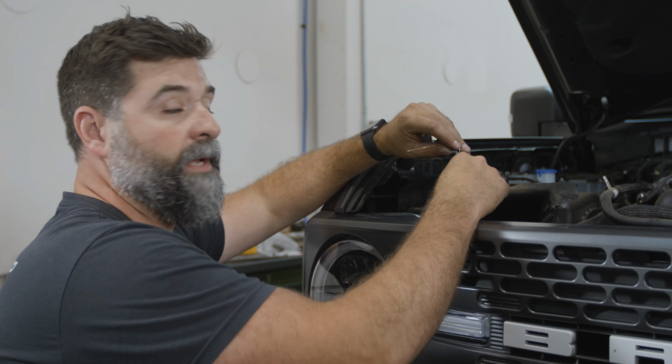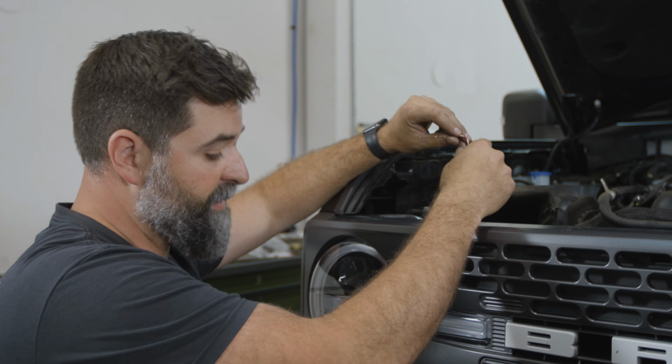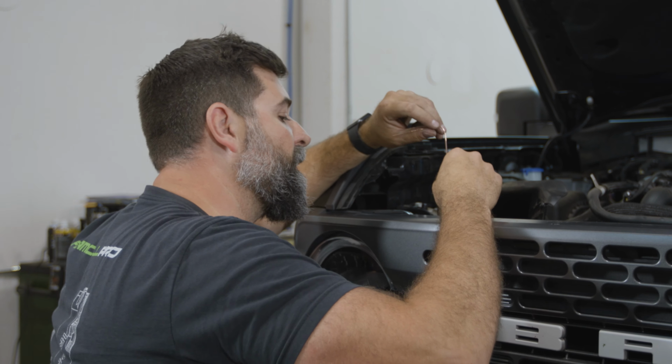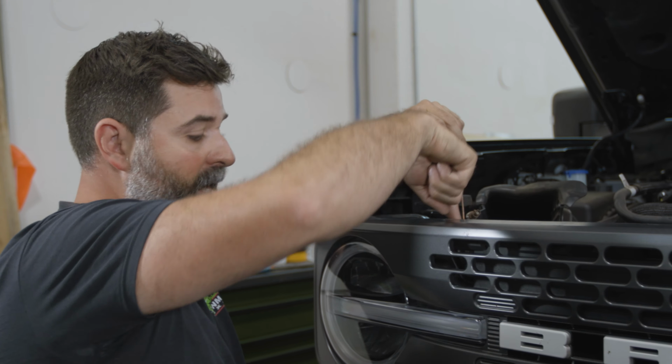Don't go, help me. Okay, so grab some fish tape or a hanger. I'm just gonna use a piece of TIG wire that I have over here on my welder, and I am gonna fish this down behind the headlight. There's a gap right here.